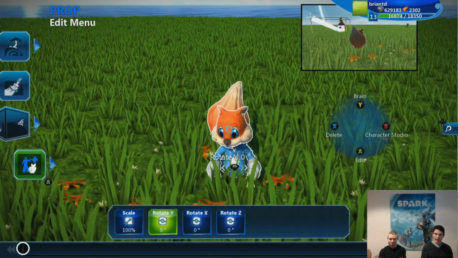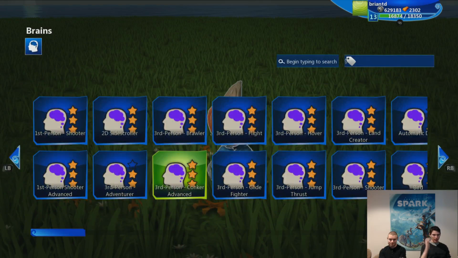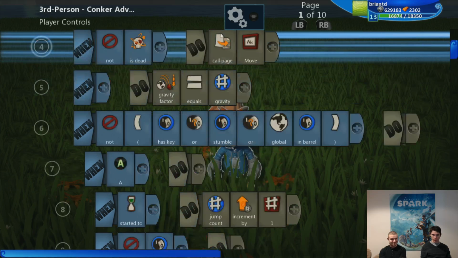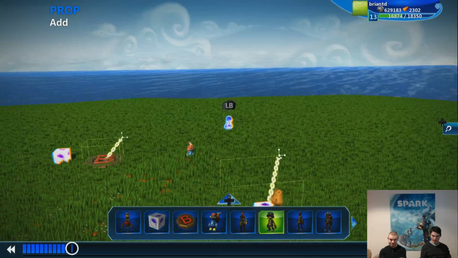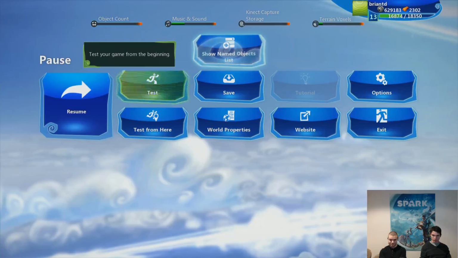Then we have a much more complex Conker brain that we call, aptly, the third-person Conker advanced brain. This is for our more skilled coders who will know how we set this up, but it's 10 pages. This is meant to be drop and play Conker exactly how Conker was in Bad Fur Day. Let's bring in a Teddy enemy here just so we can show that off. So let's jump into test.